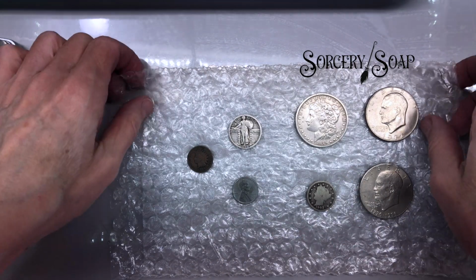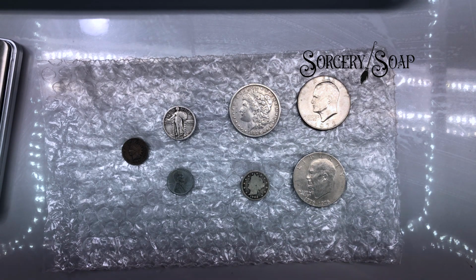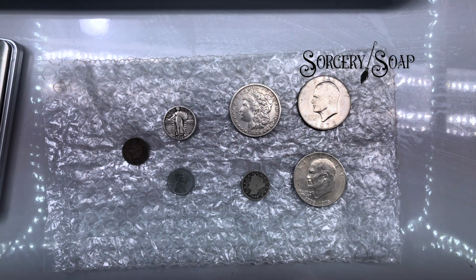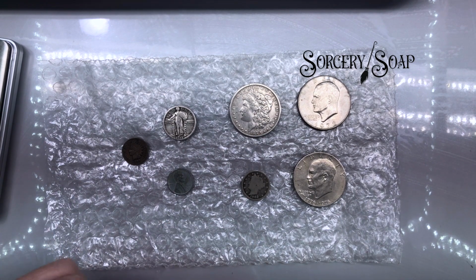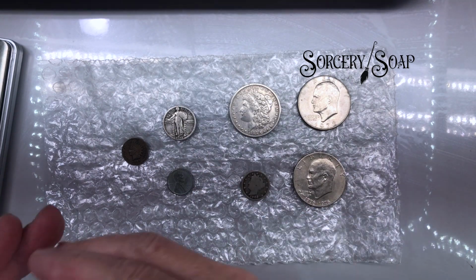And I know, on a soap channel, why would you be looking at coins? Well, because this video is about mold making, not about coins, but the idea I have is to make some coins in a mold for the possibility of making a soap with gold coins on it. So I'm going to show you the whole process.